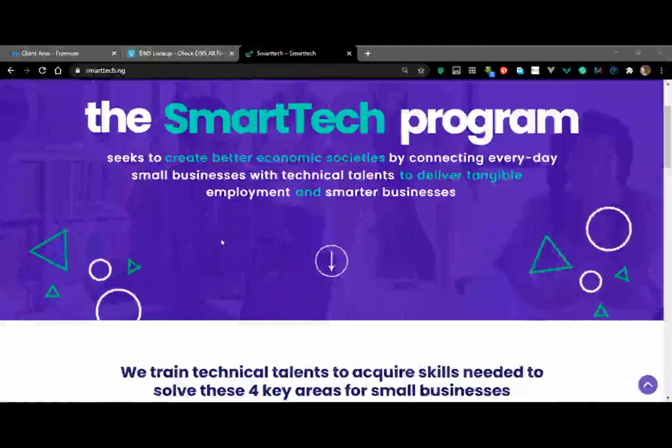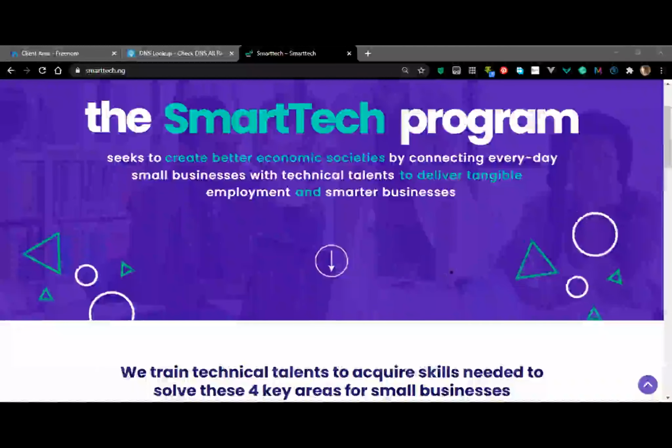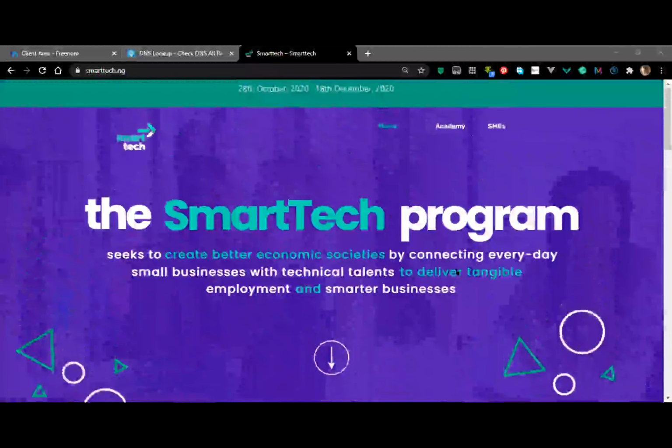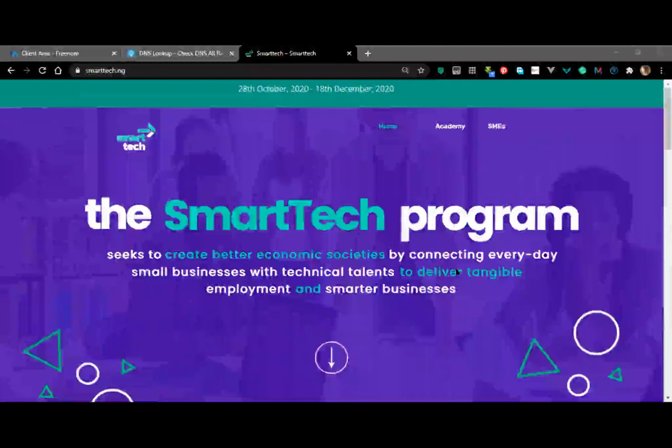I don't know how much you did not hear, but I'll just continue from where I stopped. We talked about the color. A lot of people mentioned the colors and the shapes, the sharp purple color, the academy name SmartTech, the font, the attractiveness. You noticed the image.